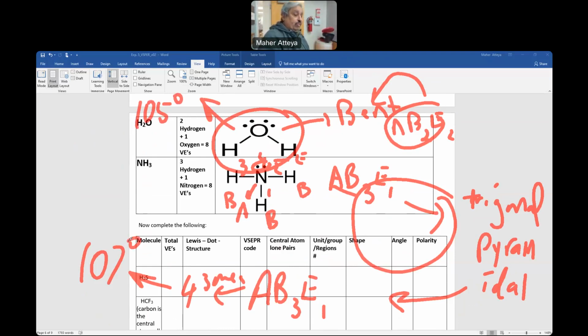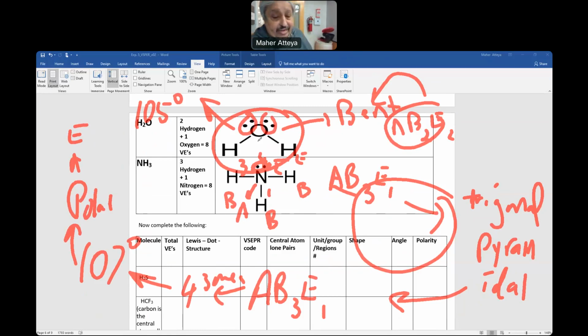So polar, yes, polar. Why is it polar? Because of the lone pair. Now, which is more polar, H2O or ammonia? Which one has the central atom with more lone pairs? Oxygen. Oxygen has two sets, here one, here one. The nitrogen has only one set. So I can expect H2O is more polar than ammonia. That's true. Any questions you have?